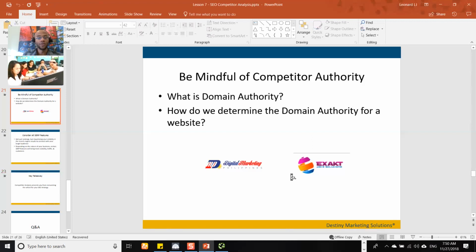So here's another question. What is a tool we can use to measure the domain authority? Moz bar. Yep, Moz bar, right on the money. I'm actually going to use an example here. This is actually Daya's website on lead generation. But I think it'll give a good example of what I mean by authority.